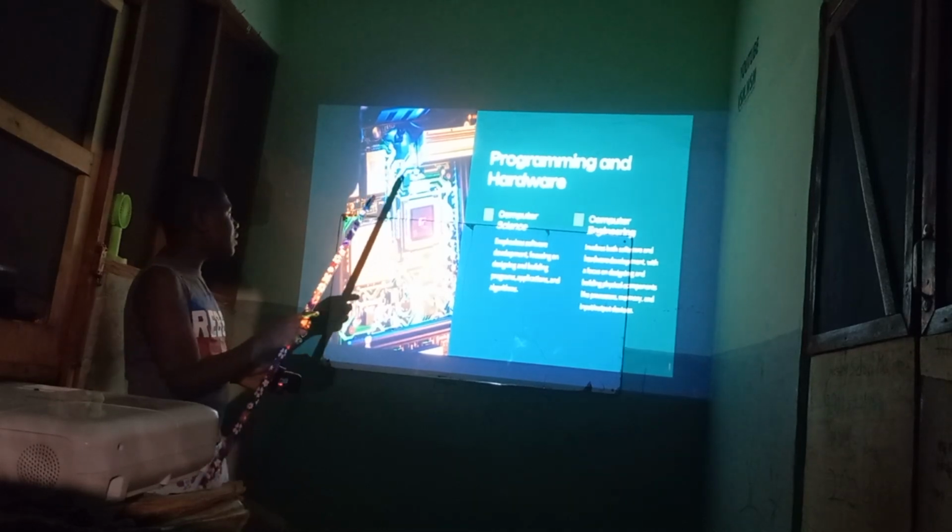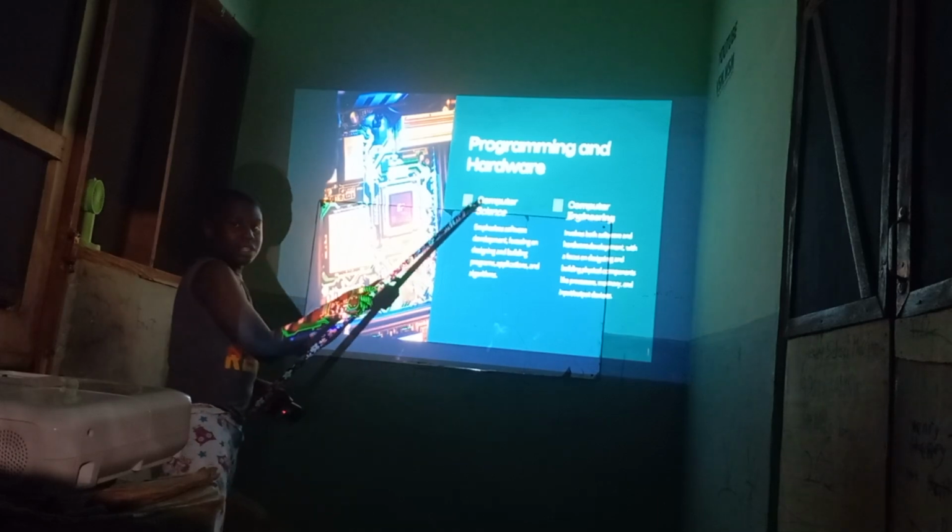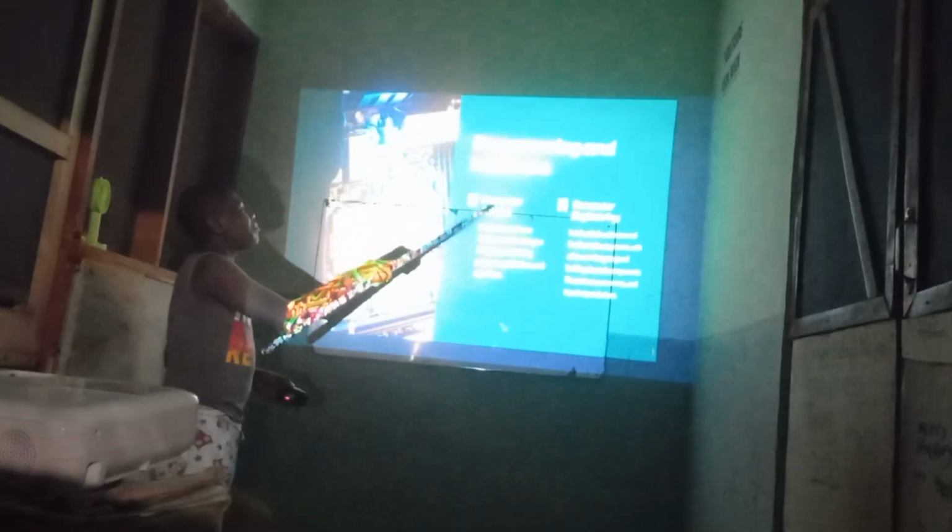As I said earlier on, computer science is basically about software. Then computer engineering is like a mixture of computer science and the hardware aspect of the computer. So it's like making tea by mixing water and Milo. Computer science is the Milo, then the water is the computer hardware. Then it's both combined to become computer engineering. So without the Milo, which is the computer science, computer hardware can never have a purpose of existence.